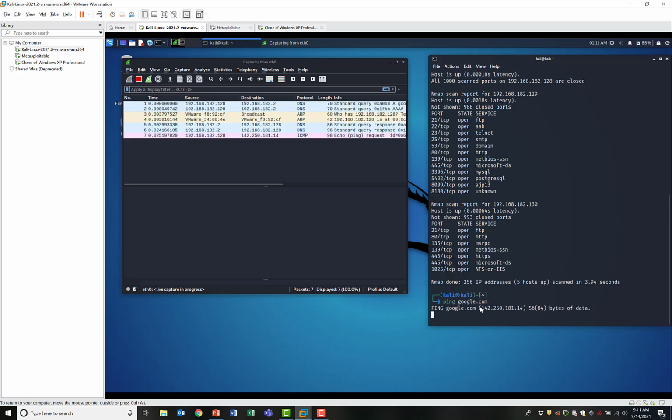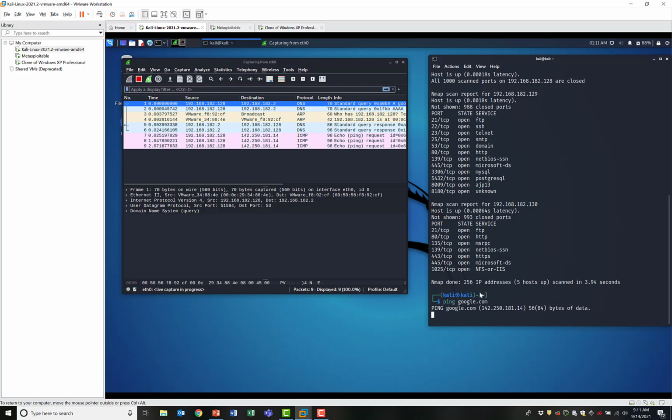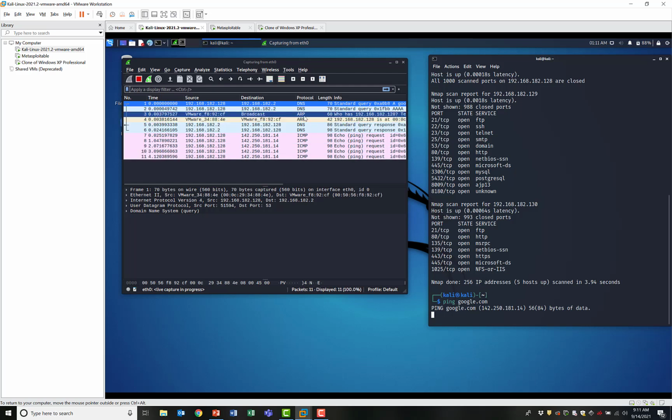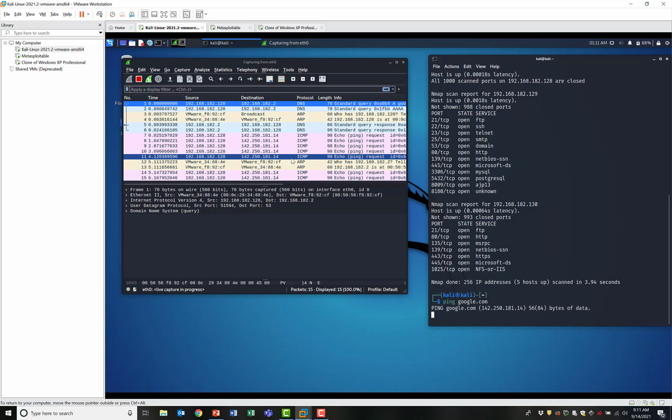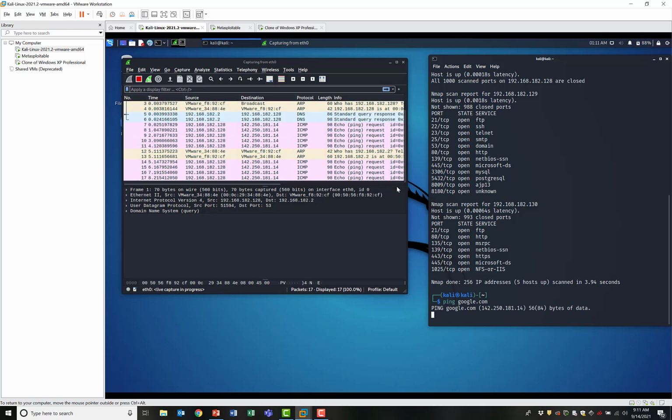As soon as the ping starts, you can see something is happening in Wireshark. It's capturing the network traffic flowing out of my machine, out of my Kali, and into my machine. But we will see the details in a bit.